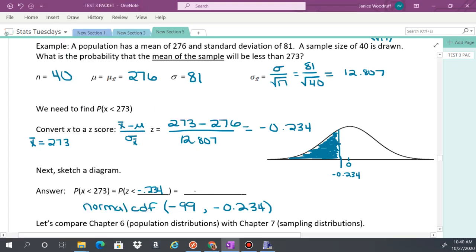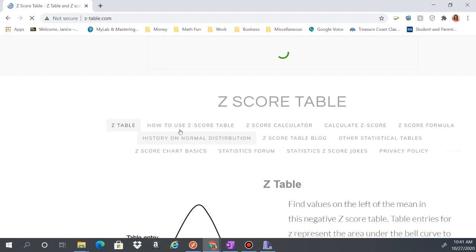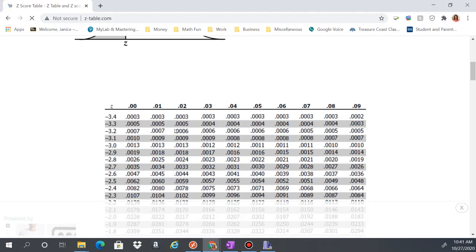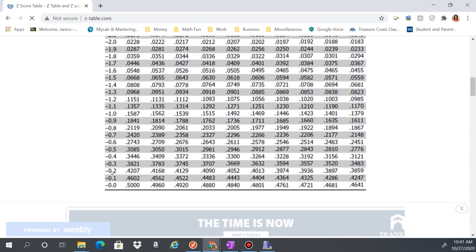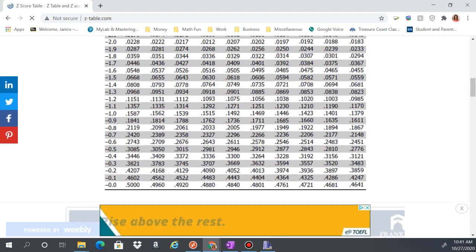Okay, so roughly 40%, 0.407. We want the probability, not the percentage, so we're going to leave it as a decimal. Let me pull up a z-score so we can also check on that table, or the z-table. All right, so -0.2 and then 3, so 0, 1, 2, 3.